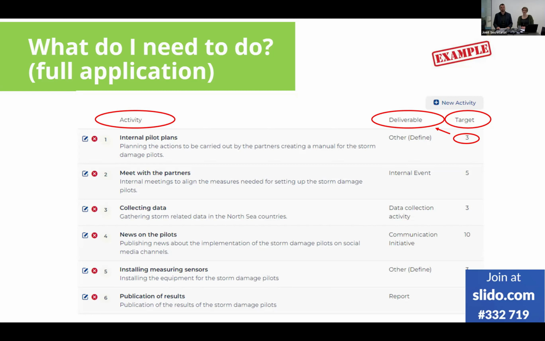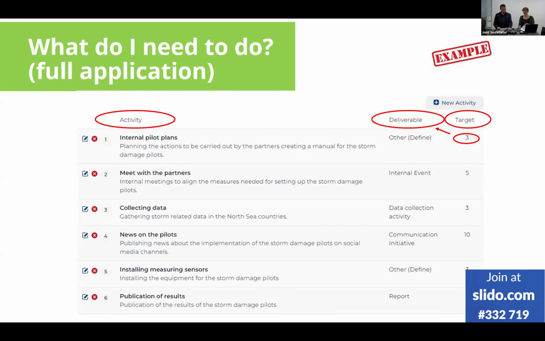On top of that, when working with activities, you have to, as Peter has mentioned, come up with a quantifier, so a deliverable. It's very easy because it's a drop-down menu. So you can only choose between 6 different deliverables from a drop-down menu and really categorize and quantify the activity you are describing there. You always have to come up with a target for the deliverable chosen. So far, so good. How about output indicators?